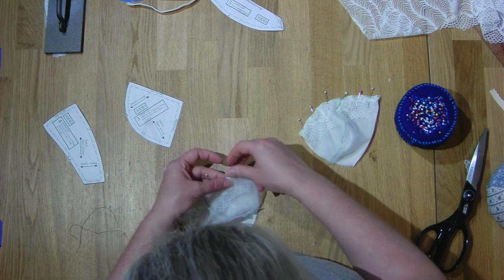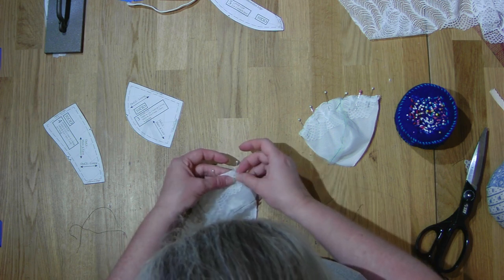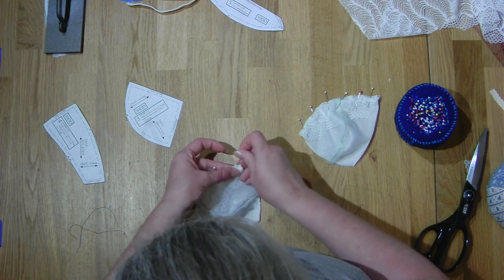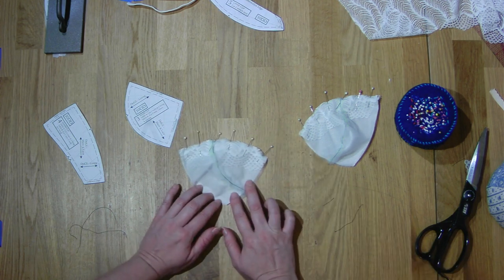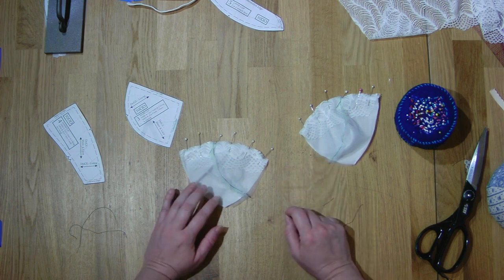So go ahead and get all of these two pieces sewn. And then we'll reconvene. I'll reconvene at the machine and let you know what to do after we sew these two pieces together.